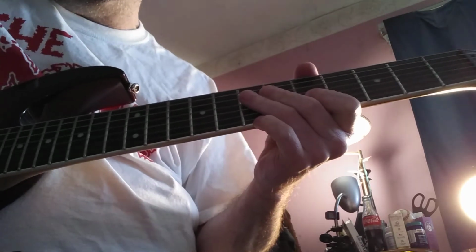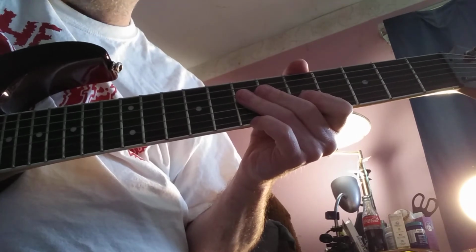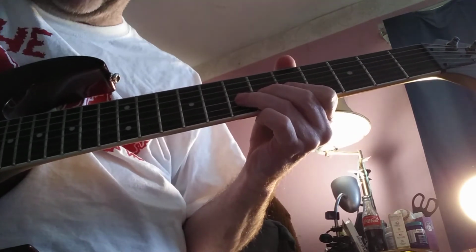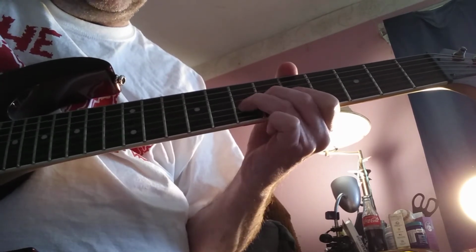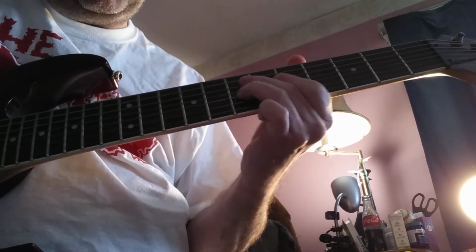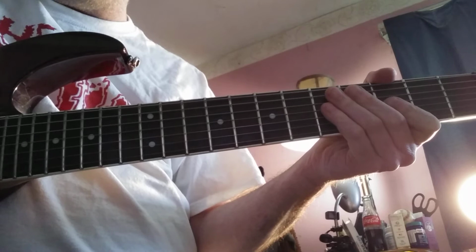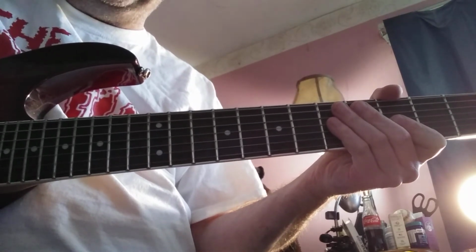Okay, next we have a reverse or descending, or I don't know, whatever you call it, pre-bend notes. Over the years it's gone by different names, but basically start with a bent note and go down to the target note. It's another thing you got to work on, and you'll find that over time you got a lot of muscle memory involved in that kind of thing.